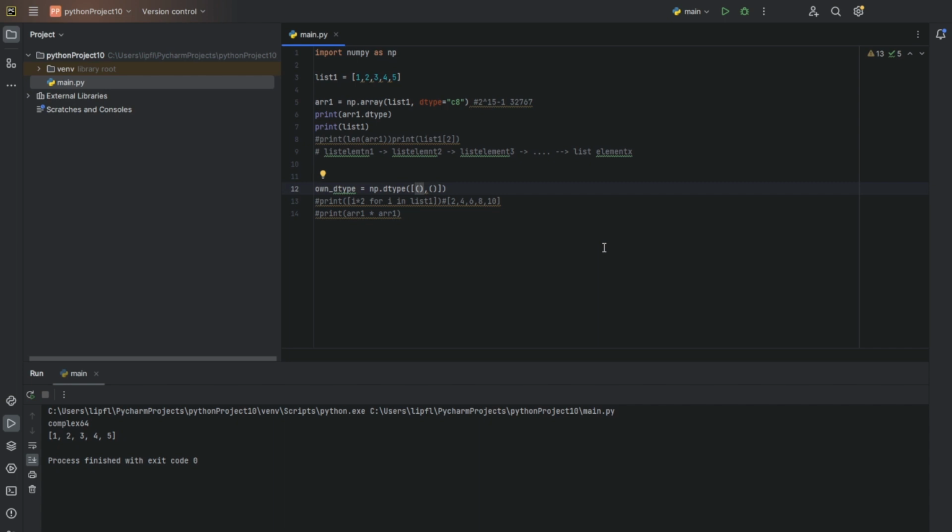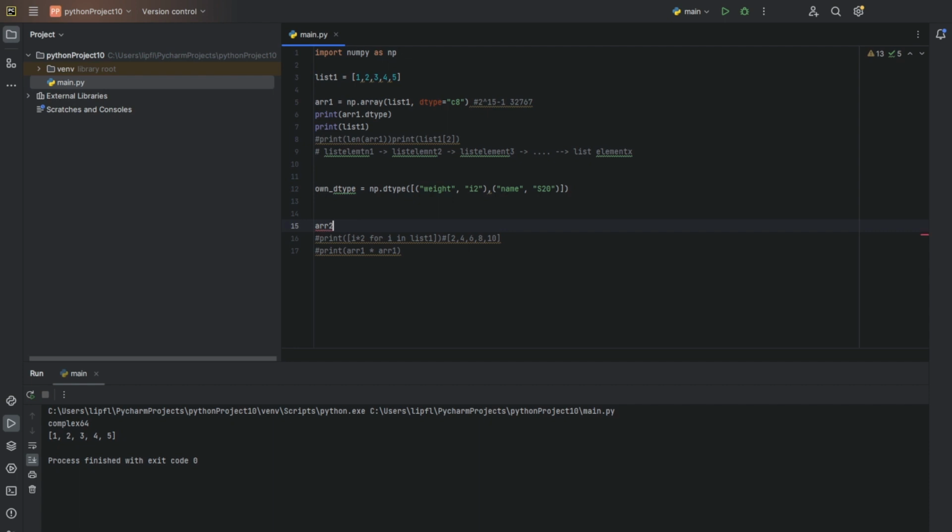So we have weight, i2, and name, S20. And now we can create an array.